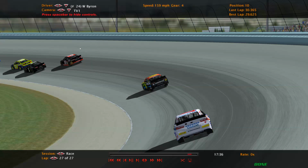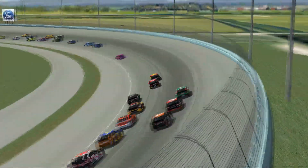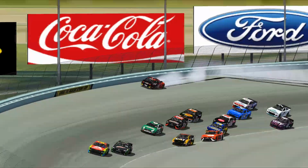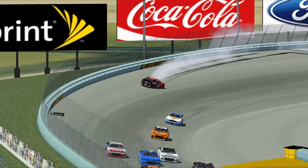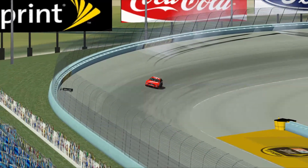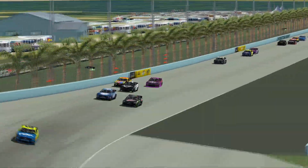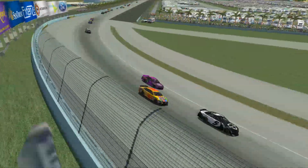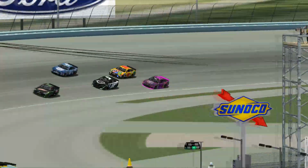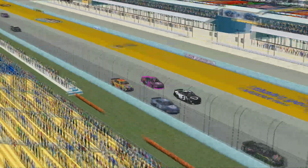Let's take a look and see what brought out that caution. Cole Custer going into turn 3 and 4 behind William Byron. Brandon there on the bottom and scoot up and out of the way. Cole Custer hits the wall a ton, and that's what brings out our caution and set up that racing, but very tight racing up front. In the latter stages of the race, it was an utter dogfight, moving high lane, low lane, trying to get everything we could get out of it. Overall, a really fun race and a hard-fought win for Brandon, and a hard-fought 3rd place for myself as well.